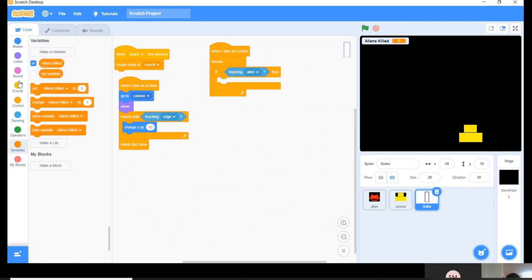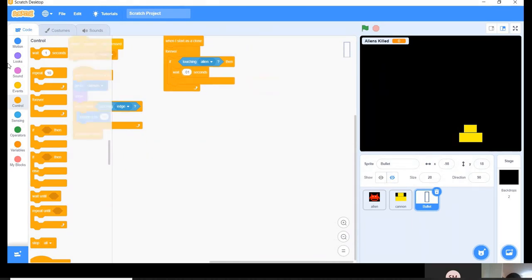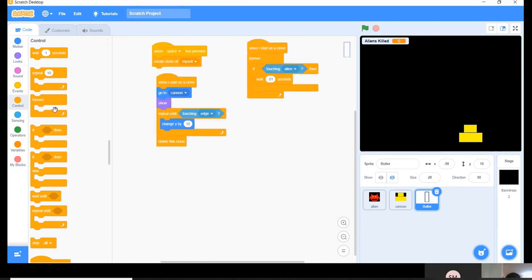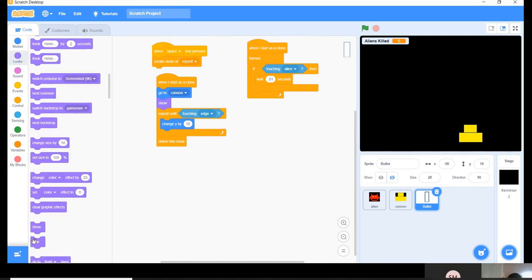Then from control, wait 0.5 seconds, sorry, 0.01 seconds, and then from looks, hide. Now the coding of the bullet is also completed.